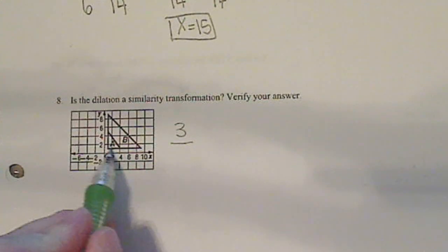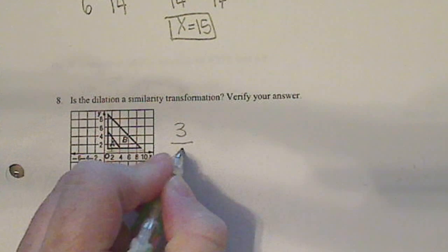Okay, number 8. This is a little difficult to see, and I'm sorry, but first of all, we know that it's a dilation. We know that it is an enlargement from A to B, because B is bigger. But we want to know if it's a similarity transformation. That means that our sides have to be proportional, the length of our sides. Since these are both right triangles, we are going to compare the ratio of the length of the legs here. So let's look at our triangle A in this bottom leg. This length, it is 3 units long, and the length of the bottom leg of the bigger triangle, triangle B, is 8 units.